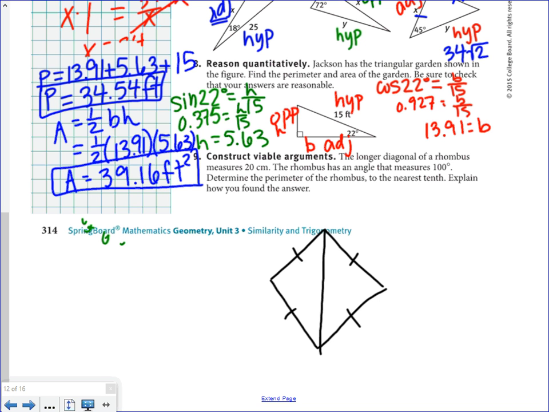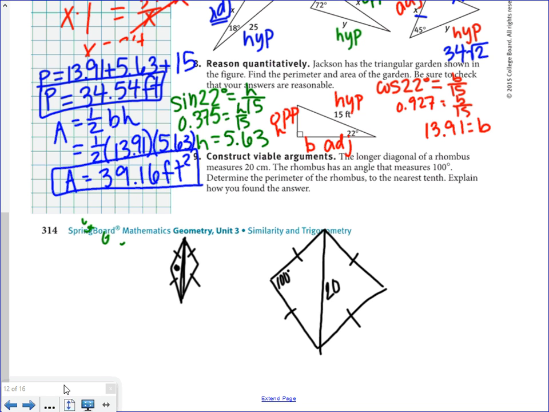So if I know that this is the longest diagonal that I just drew, I'm going to draw it a little bit differently. Well, that's not a great drawing. Let's say, I know that kind of looks like a kite, but that's a rhombus. Which of these angles is larger? Clearly this one is. This is the diagonal that's longer. So this is my diagonal that is 20, and this is a 100-degree angle.